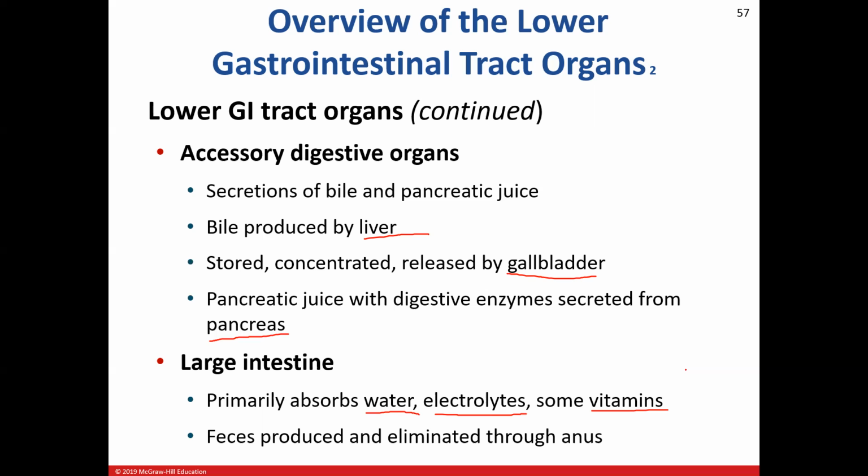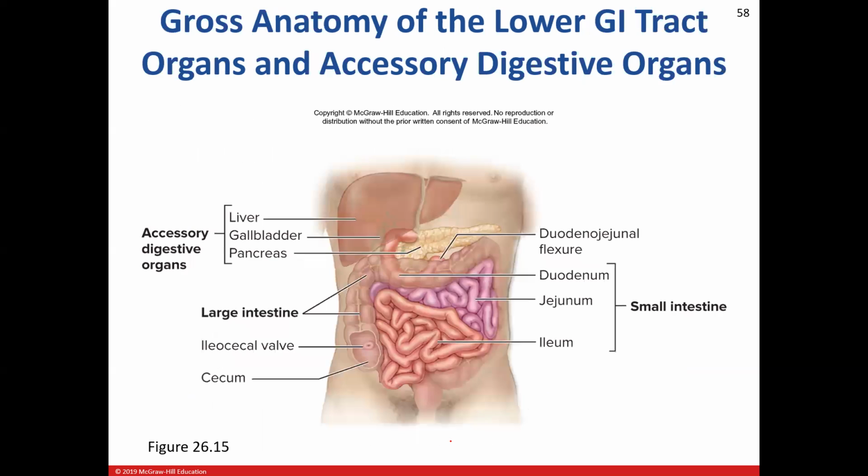Eventually, as we get to the distal end of the large intestine, it is going to compact everything down into what we call feces. Once we get to the rectum, that's where the feces are compacted and concentrated before they are eliminated through the anus. So you can see here, as we're moving through our digestive system, here's the pancreas, one of our accessory organs, and the liver. You can see a little bit of the gallbladder.